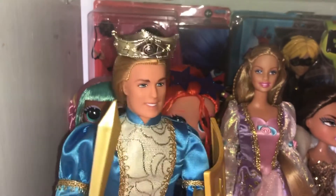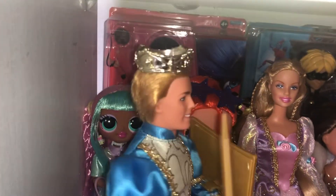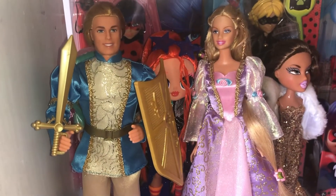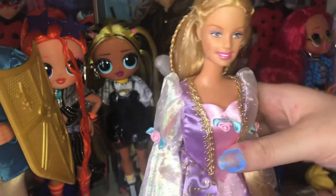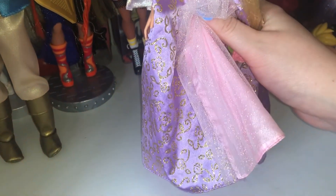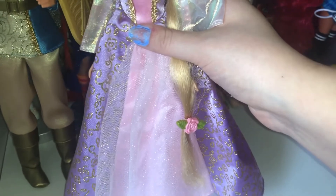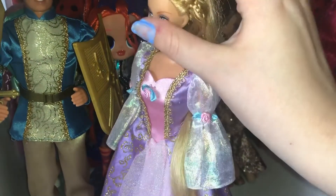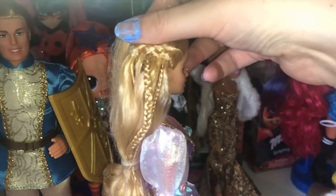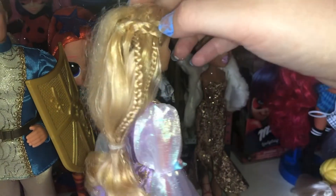Pretty amazing what a small scrub with soap and water can do. His hair is slicked back — all I did was dab the tiniest bit of water in his hair, let it slip back and dry. I'm kind of warming up to him a little bit more. Her rose still needs to be glued back on. I found a pair of purple shoes in a bundle from about four years ago — I think they were from a Barbie Cinderella set I got when I was five. I couldn't redo her original hairstyle, so I copied the one she has in the movie and I actually quite like it.